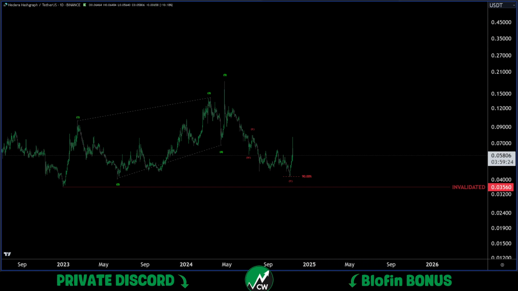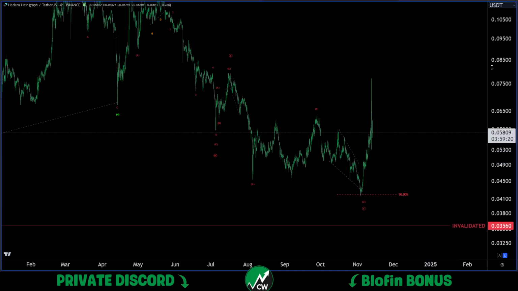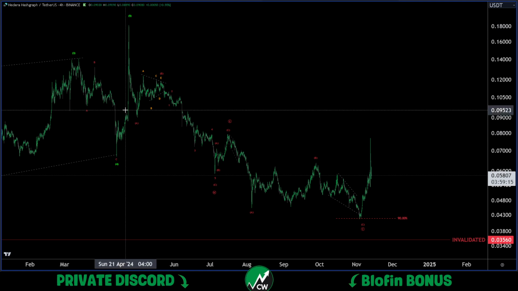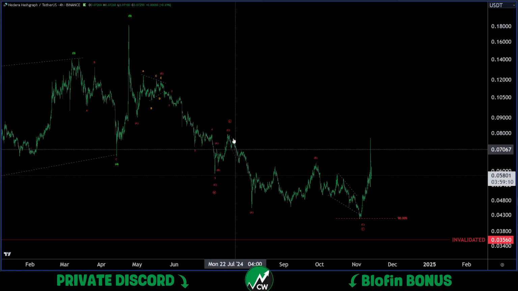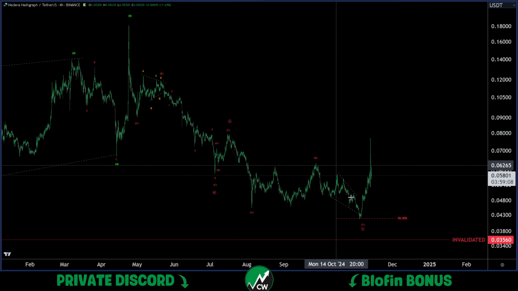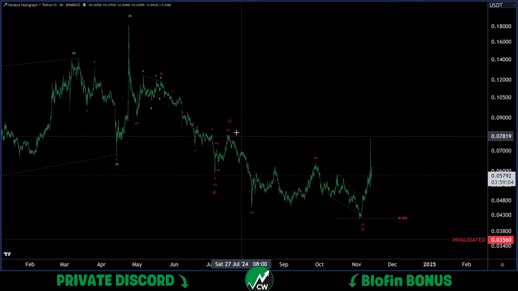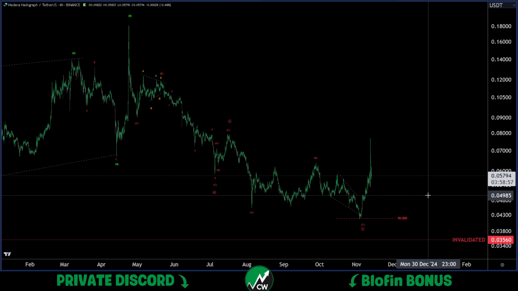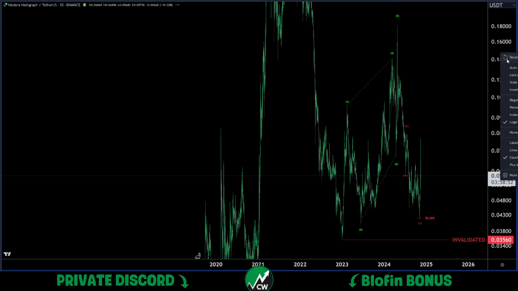Okay, so let's dig down to that 4 hour. This is the correction since the wave 5 high. We had a WXY. A triangle B wave, 5 waves down for our C, ABC, X wave, 3-wave move, ABC. This one was not as pretty, and most likely an extended 5th wave for our A wave here, B wave, and ending diagonal for our C. Seems pretty straightforward, right?